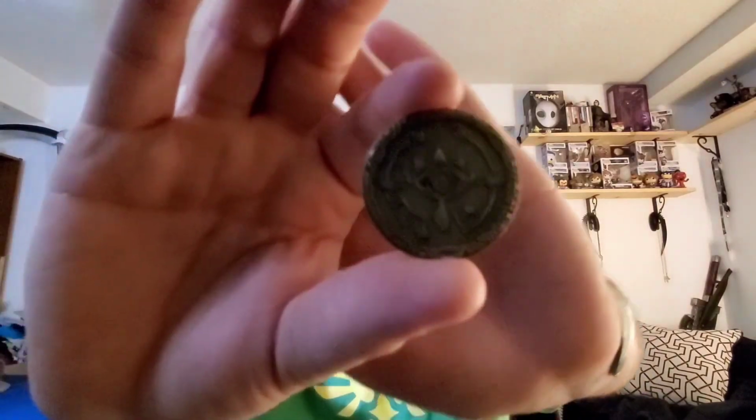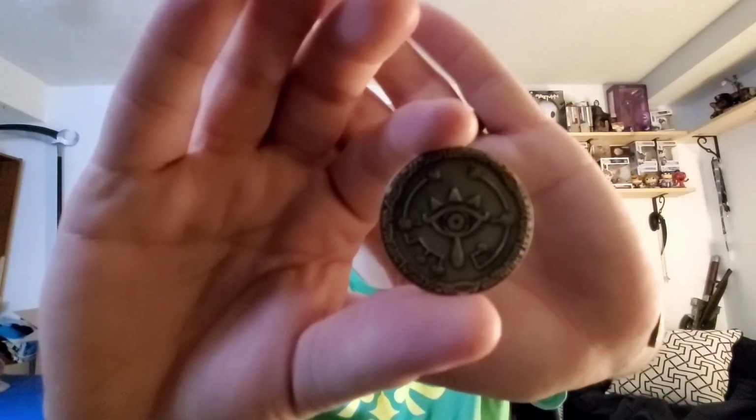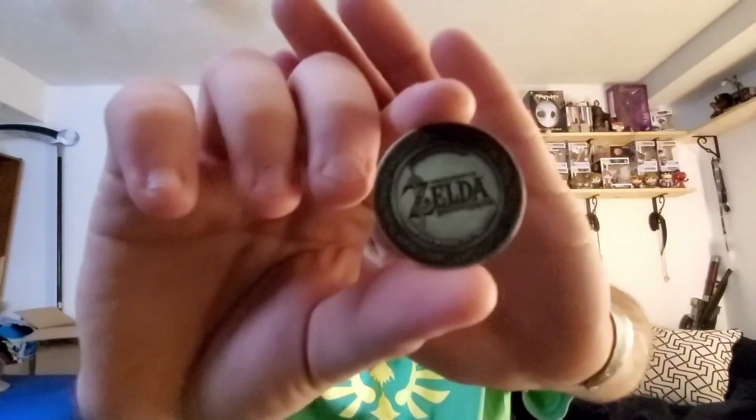Surprisingly enough, you would think that it wouldn't mean that much, but I've been carrying it in the coin pocket of my pants since the day I got it. Every time I switch pants, I put in the new one, it's just constant. I carry this thing everywhere I go. It was 2 years ago, by the way, because this is a 2018 model. So, one more look at that. That's super cool. I very much like that.